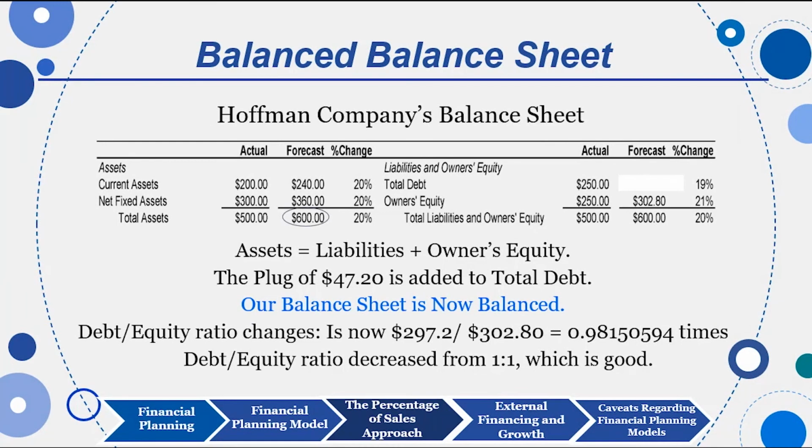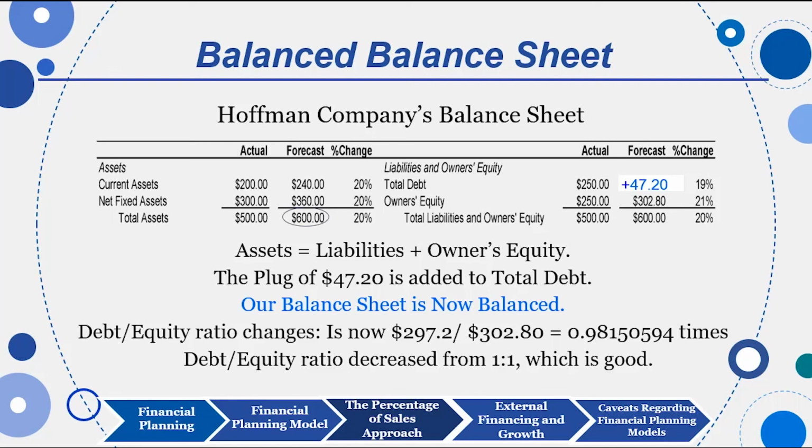Now, what happens to my ratios if I do that? Does it destroy my ratios? Last year, if you look at this balance sheet, debt to equity was 1-to-1, a little on the high side, but we survived. So we're going to try that again, or better. Hopefully, if we can get that debt to equity ratio down, that would be even better. So the question is, what happens if we put that whole 47.2 plug into debt? Okay, we put it all into debt. That's one possibility. And see what the ratios are, and whether that kills our debt to equity ratio. We notice that our debt to equity ratio was 1 last year. What will it be if we put $47.2 million more?